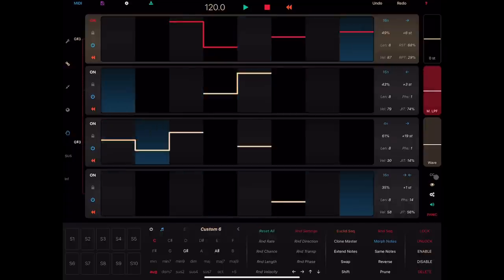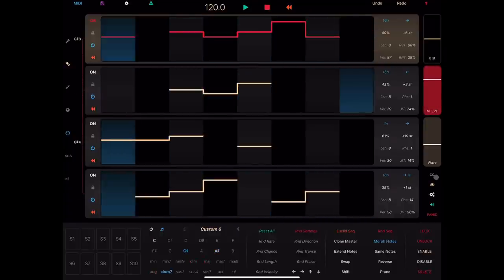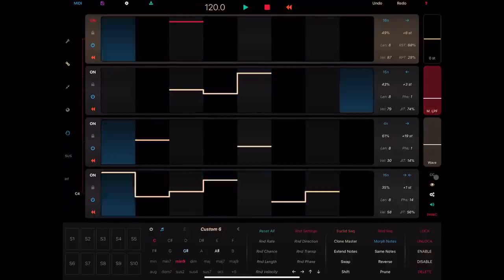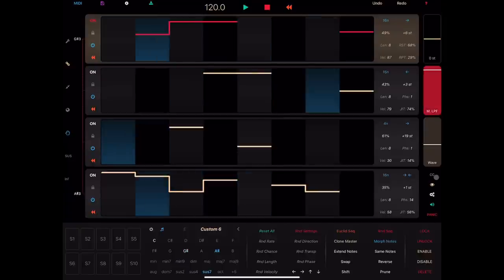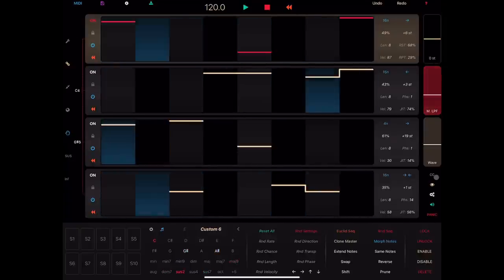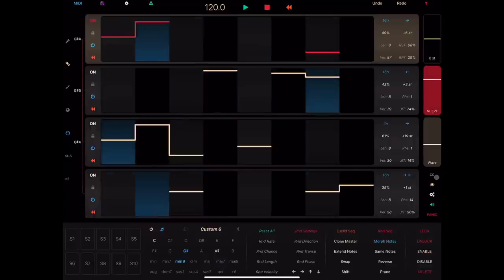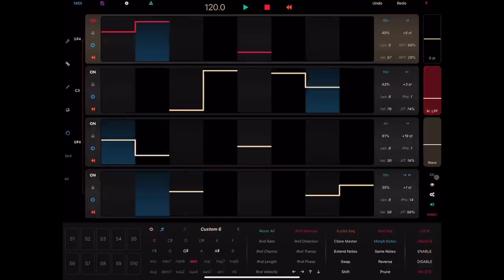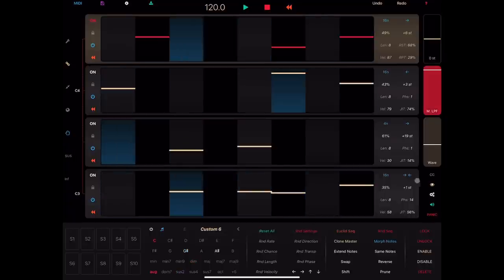What do I not like? I don't like the manual. Like I said, the manual has no pictures and it's hard to find things. It could definitely be a better manual. No Ableton Link. Okay, it's got MIDI clock, but no Ableton Link, and Ableton Link would be nice. It'd be really great if it was Audio Unit, but for this particular thing, it's not too bad. I accept that it's inter-app audio.